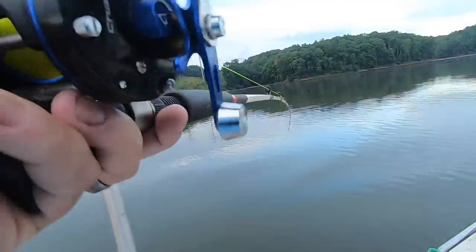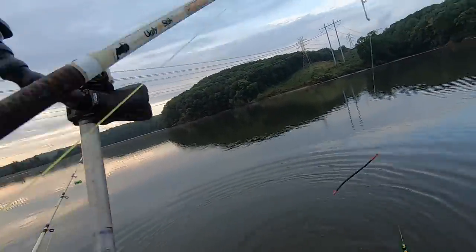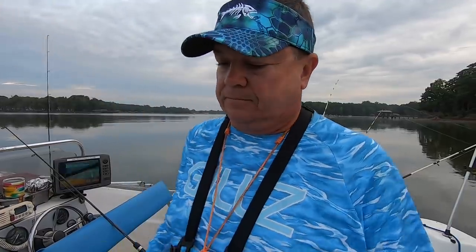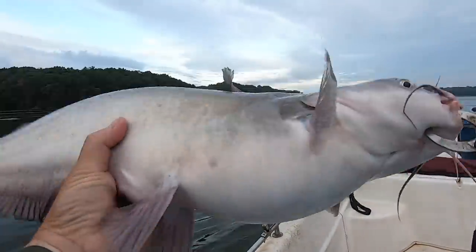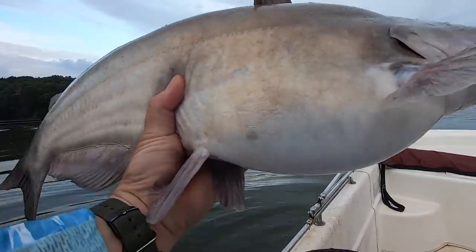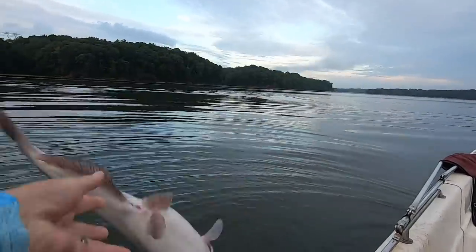You see me acting kind of gingerly out here — I hurt my back. There's something in my back, that's a whole other story. We'll have to do a podcast on that. Now I'm trying to put this sucker in the boat. I'm netting more fish because it's easier than bending down and getting them with the Bogagrip. But if you've had a back injury, put a comment down in the section below, especially a bad one where you can't walk — I want to hear about it. Boom, another teener. Good fish. About 12 pounds. Thought he was in the teens — not quite long enough. Let's get it back alive. Fish number two in the boat, another nice one. Double digits, didn't quite make it into the teens.